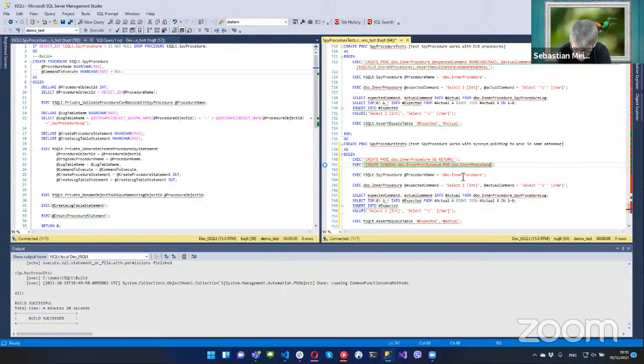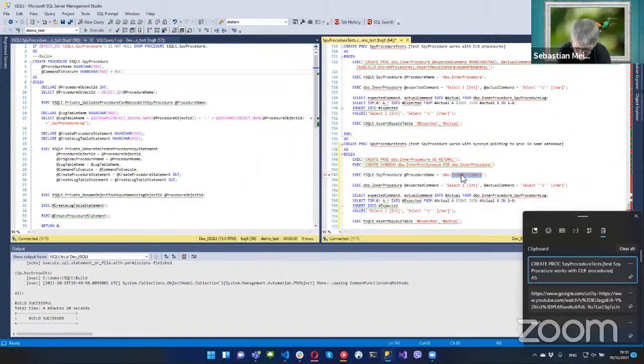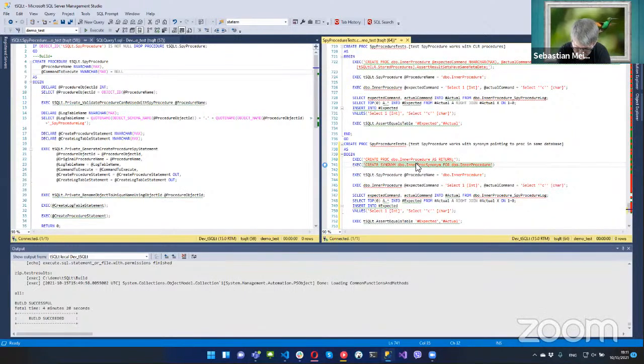And then let's call spy procedure on proc synonym. Exec in our proc synonym.